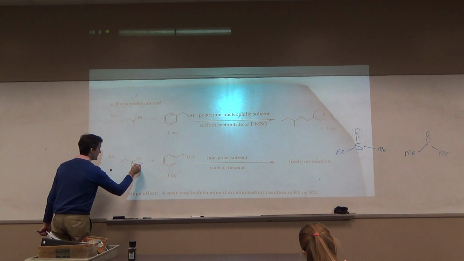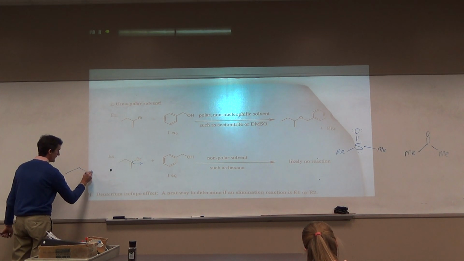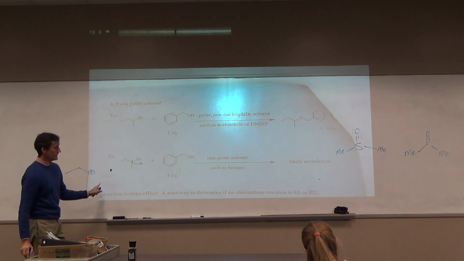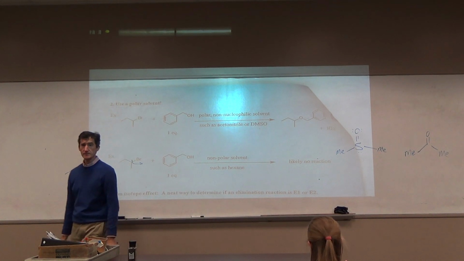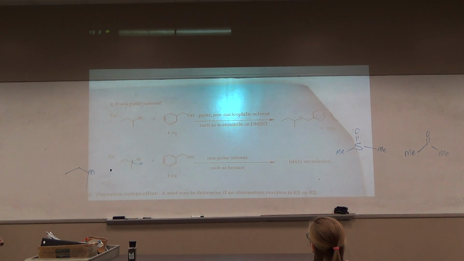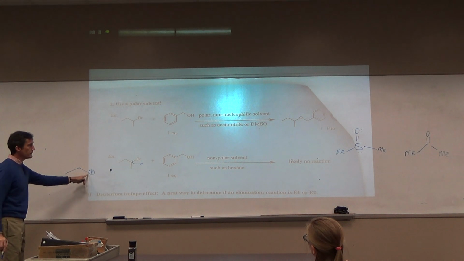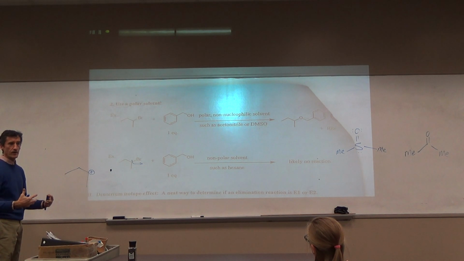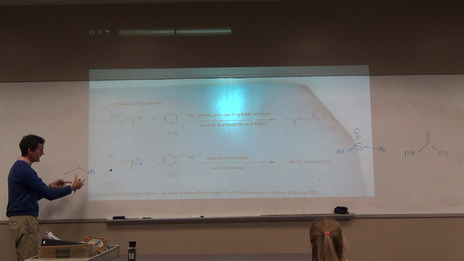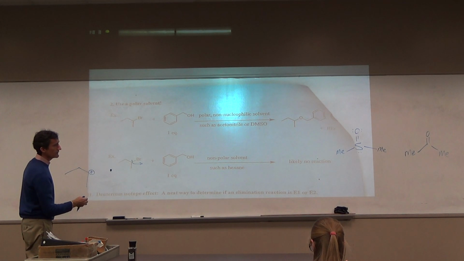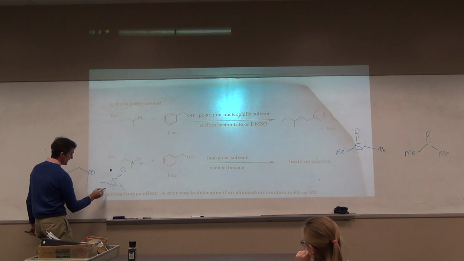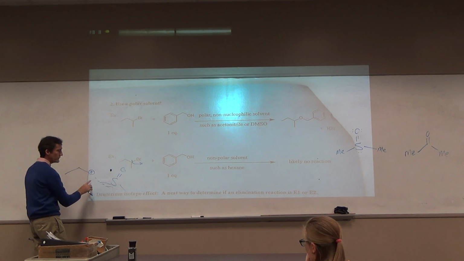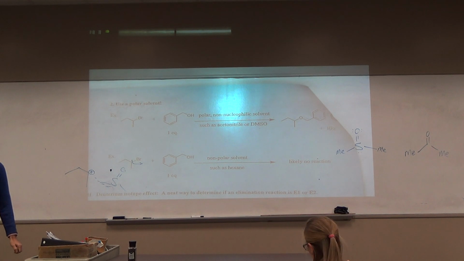Because when this thing leaves, what are we forming? Carbocation. Hexane is not going to like carbocations. It's not going to help it. When these things form, the solvent can help them form. The solvent can give them some love and start coordinating with it. The DMSO lone pair can kind of coordinate here. It's not going to react. You could maybe say, well, why doesn't it react? Well, that's a great question.